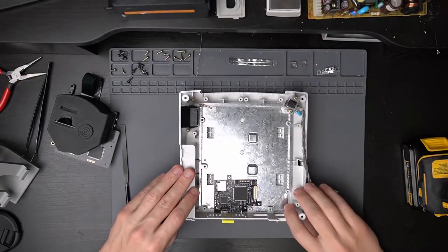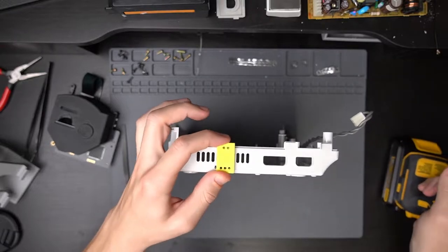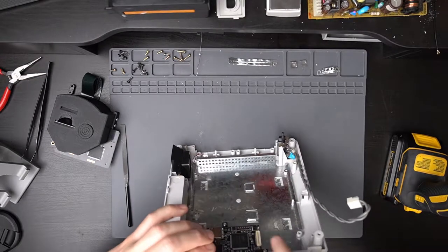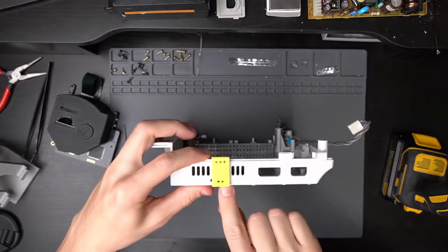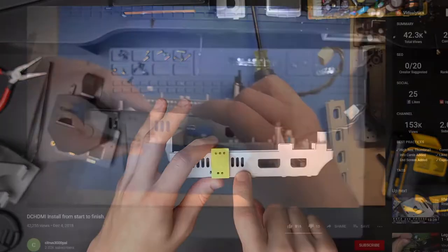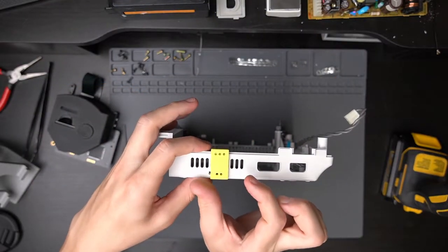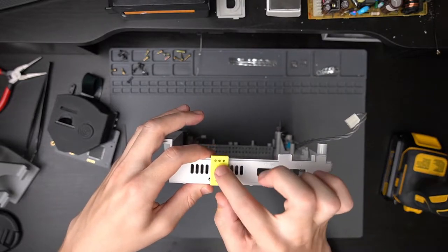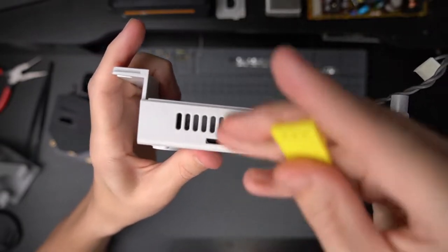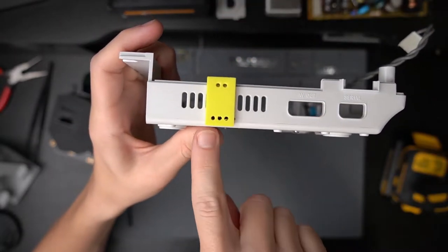I ended up doing the next part off screen. You're supposed to take this drill block here and use a drill with a 3/32 bit and drill three holes in this bottom section, then turn it around and do two holes again — basically making a line of five holes. But when I was watching the video, he mentioned you're supposed to go three and a half vent holes over. The drill block he's using is a lot wider; this must be a newer kit that comes with this skinnier drill block. Some of the holes I started to drill were actually in the wrong spot. So if you're using this yellow or skinnier drill block, you actually need to measure four vent holes from the right before you start drilling.